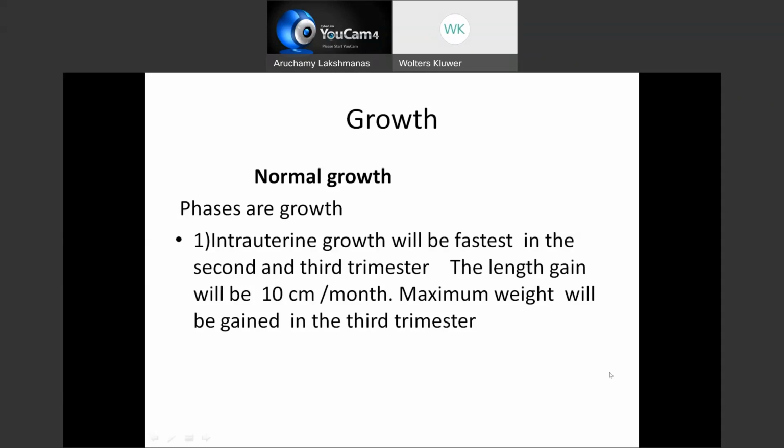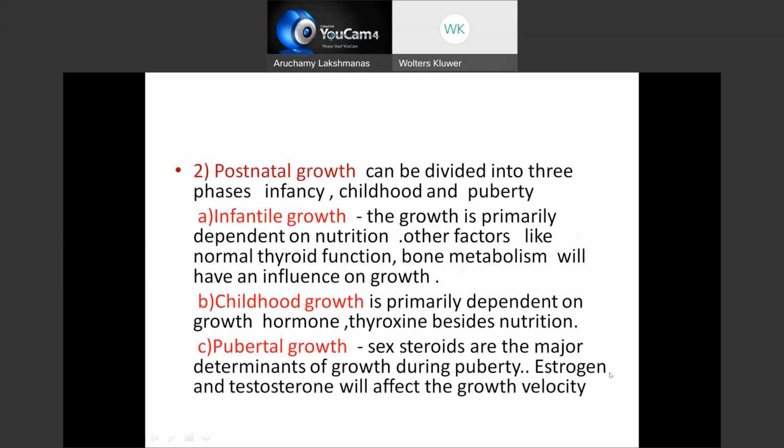Okay, thank you, sir. Postnatal growth can be divided into 3 phases: infantile growth, childhood growth, and pubertal growth. Infantile growth is primarily dependent upon nutrition and other factors like thyroid and bone metabolism. Childhood growth will primarily depend upon growth hormone and thyroxine besides nutrition, and pubertal growth depends on the sex steroids, which are the major determinants.